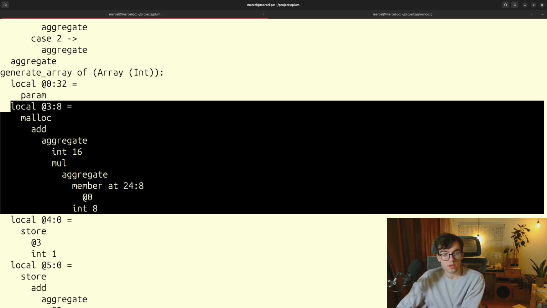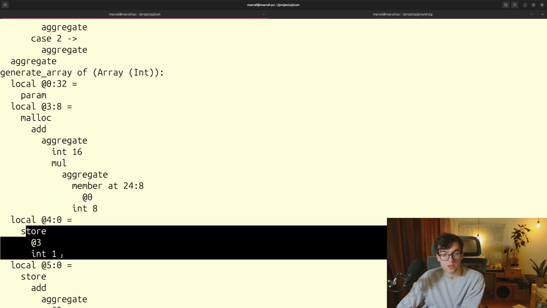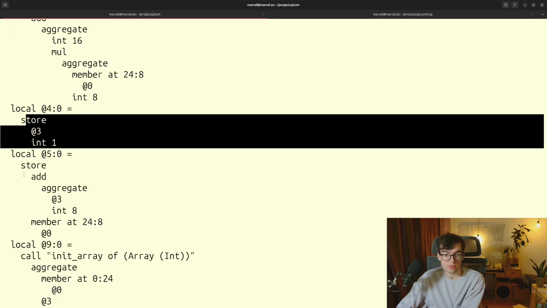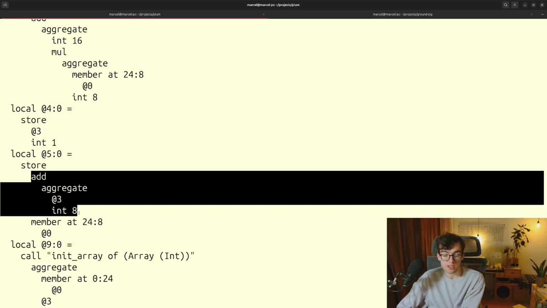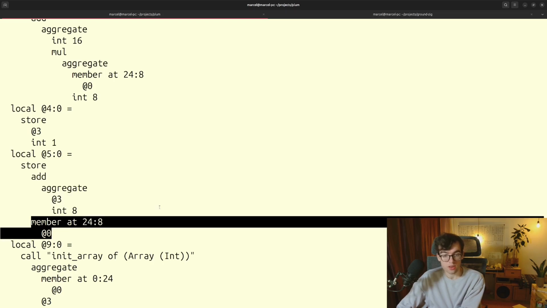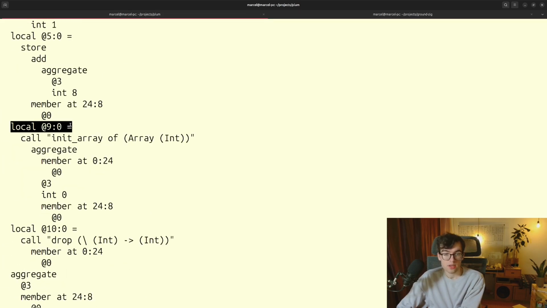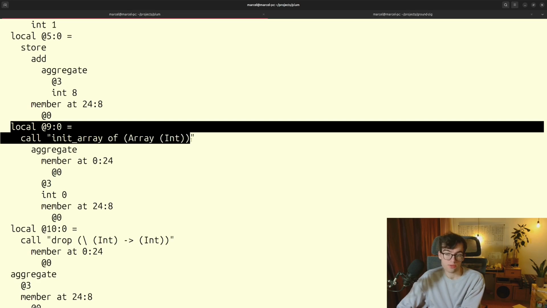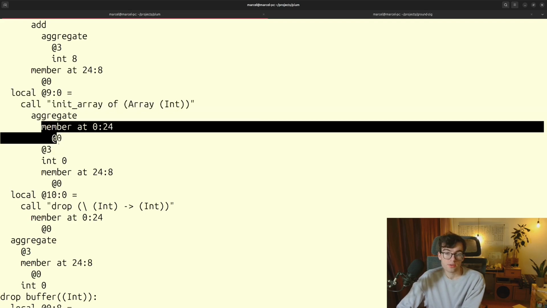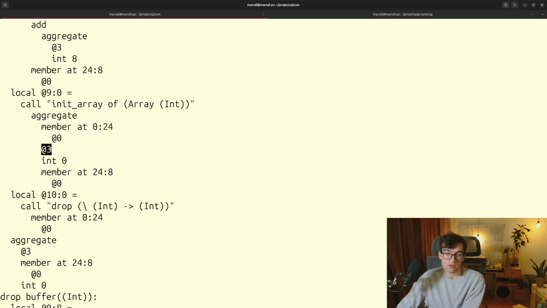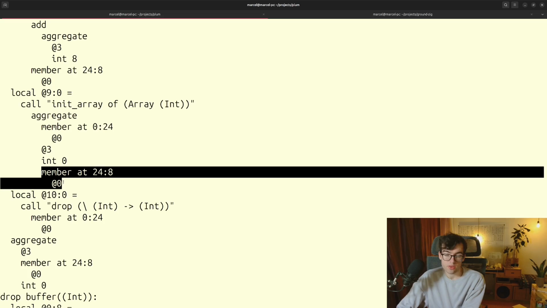And then in that buffer we store a 1, that's the reference count, plus in that buffer plus 8 we store the length of the array that we want to generate, so 1 in our case. And then we call init array of int using the lambda and the buffer, and probably the cursor or something like that, and then the length.